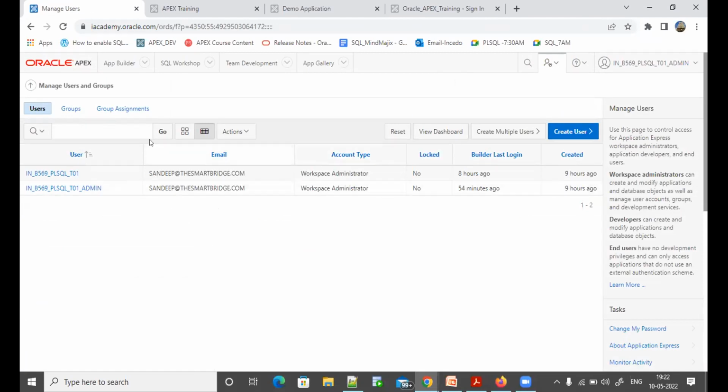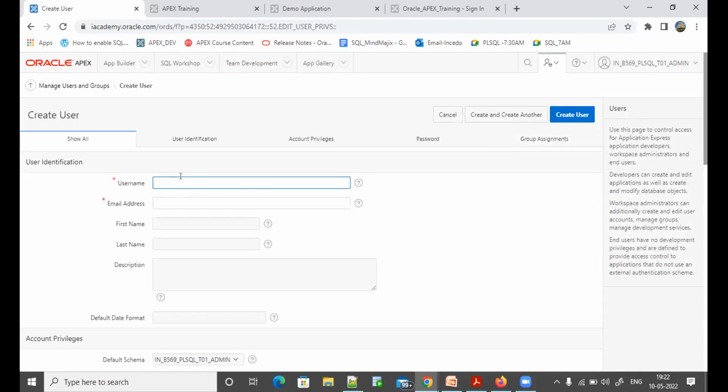Okay, here you can just create your user. Click on create user. Give some name. I'll give some test username, okay, test user 1.